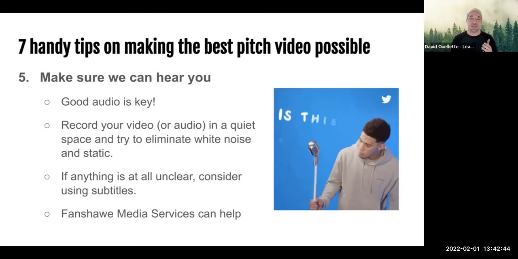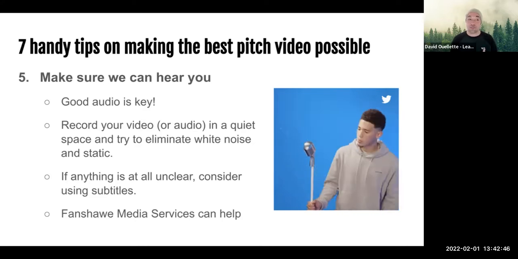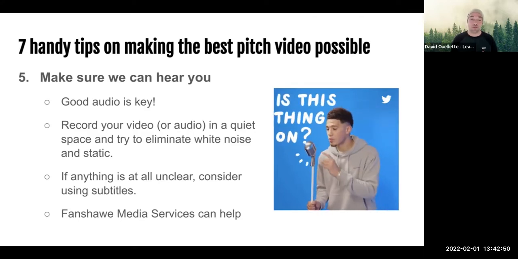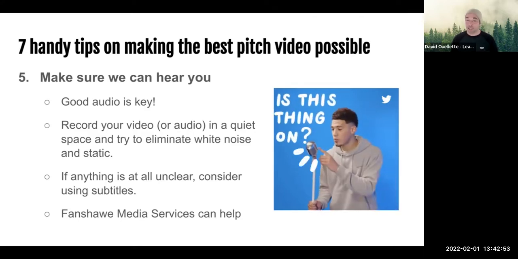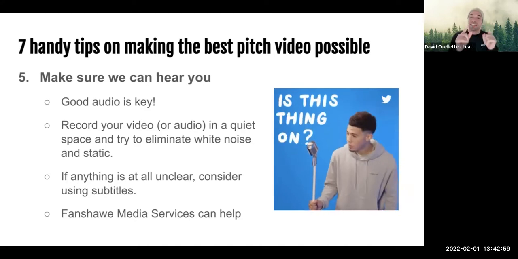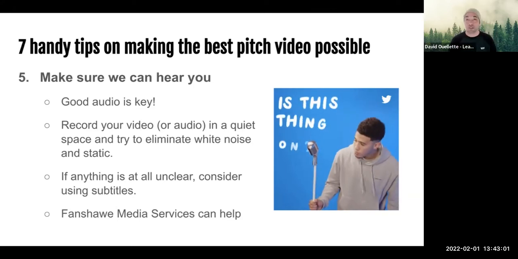If anything is at all unclear, consider maybe adding subtitles. You can quickly add this video to YouTube as a private link. It will auto transcribe it for you. You can add those subtitles. So if that's needed, and then you can re-download it and send it off to us or just provide the link to us as well.